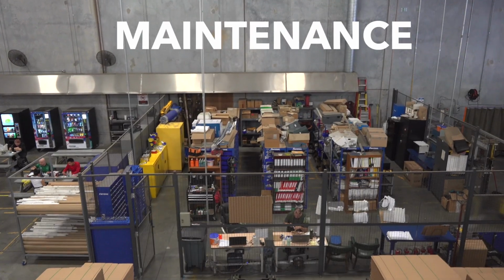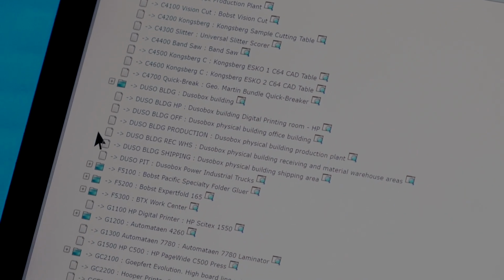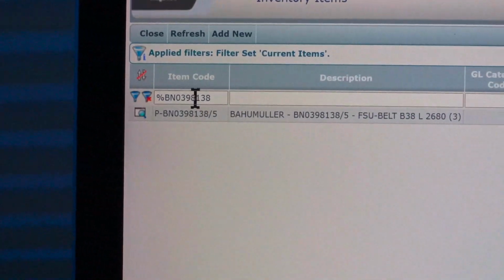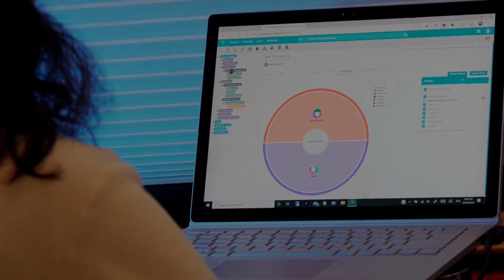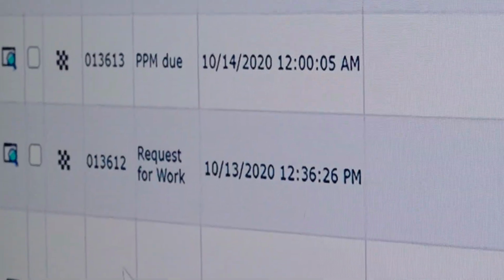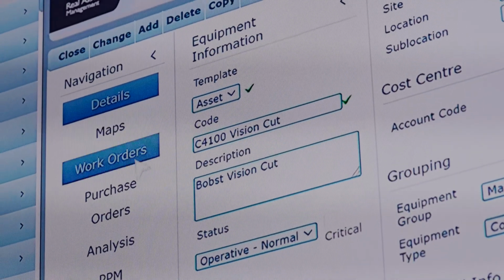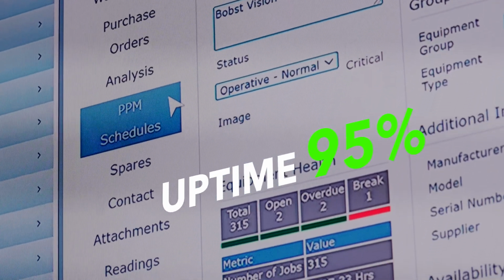All right, we're in our maintenance department. With this high-tech equipment means we have to have high-tech tools to keep the high-tech running. When everybody thinks about it, these giant machines, even though they weigh 250,000 pounds, are nothing more than giant computers. And unless we're keeping every bit of it at the most optimal levels of condition and building predictability into our maintenance cycle, they don't remain with an uptime of north of 95%.